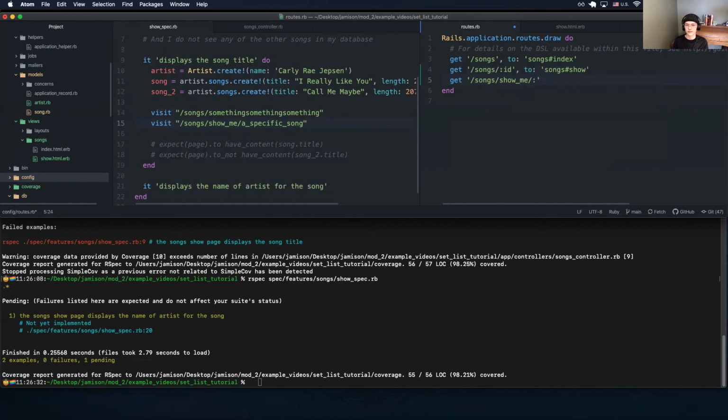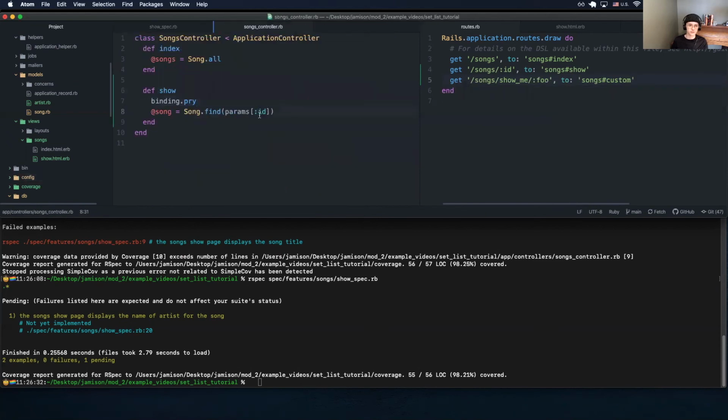And I'll call this, this isn't really how I would write a route. I'm doing this to demonstrate what is possible with how the DSL is set up. I'll just call this foo. And this can also go to songs, or we'll say this goes to songs custom. And I'm going to need to define a custom action in my controller and put a binding.pry there as well.